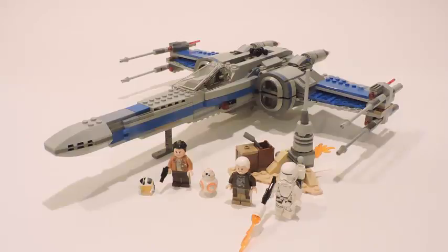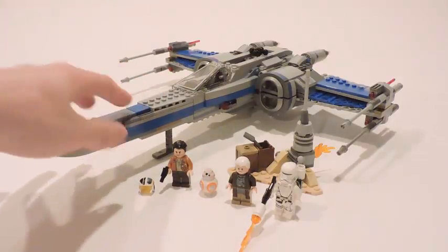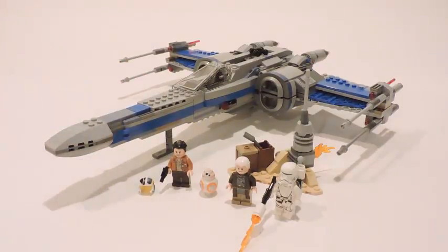It's basically a replica or a clone of Poe Dameron's orange and black X-Wing we got back in 2015. And right on top of that, this set retails for the same exact price as the Poe Dameron X-Wing did back in 2015. So they're both $80. If you have not gotten the orange and black Poe Dameron X-Wing, then you have a tough decision to make of which one you want to get. This one is blue and gray, while the orange and black one is Poe Dameron's official X-Wing.